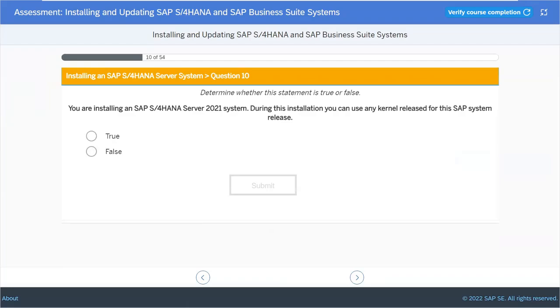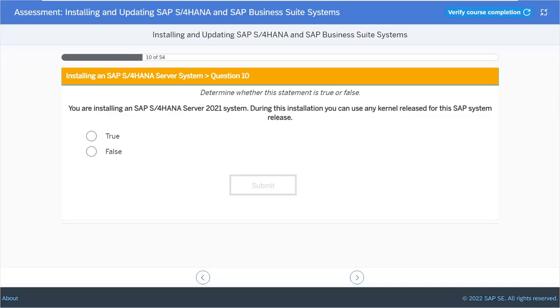You are installing an SAP S/4HANA 2021 system. During this installation, you can use any kernel release for this SAP system release. What they are asking is, suppose I'm installing SAP S/4HANA server 2023 system and I use SAP kernel 753 or 754, it is not supported.